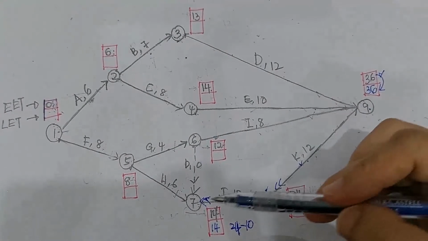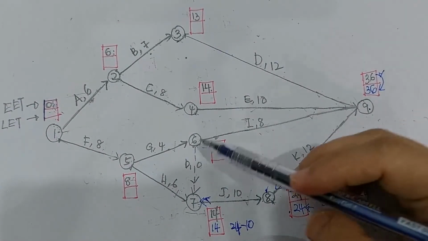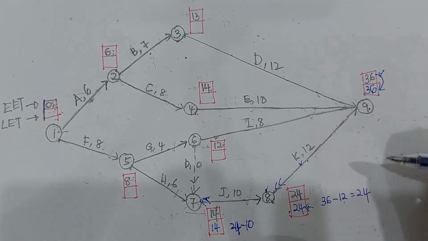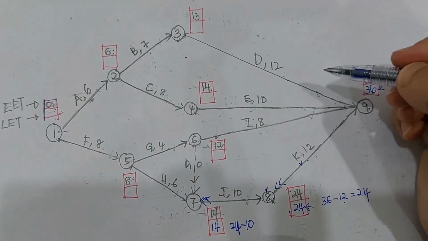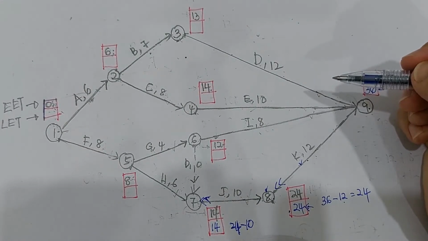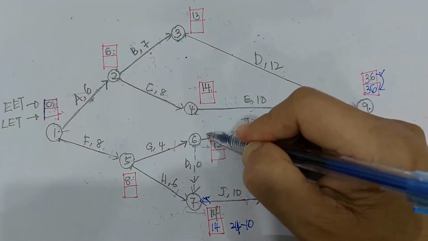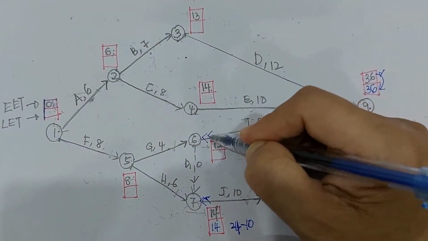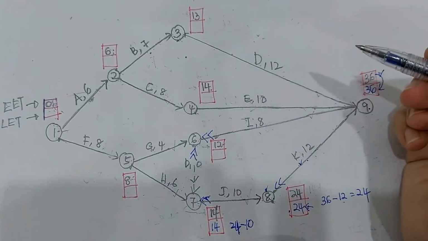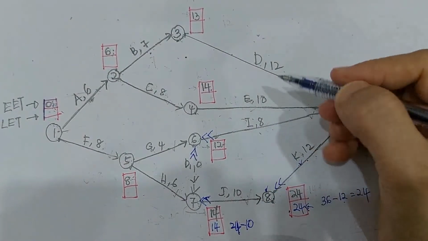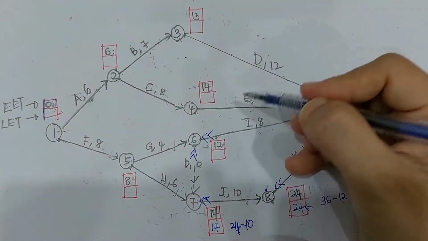Now going backward again. From event number 7, we go to event number 6. So search how many lines are pointing at event number 6 backward. As usual, search for the lines that do not have arrows. So we have one over here pointing at 6, and another one here also pointing at 6 backward. So we have two considerations to make. So how do we calculate this?